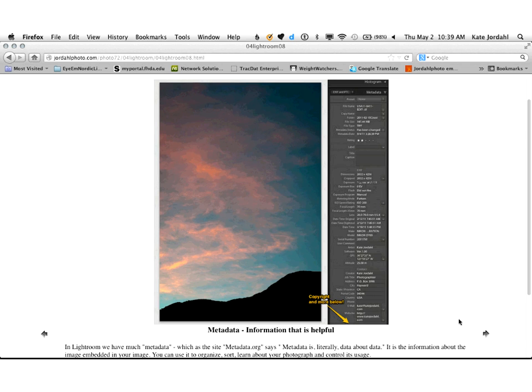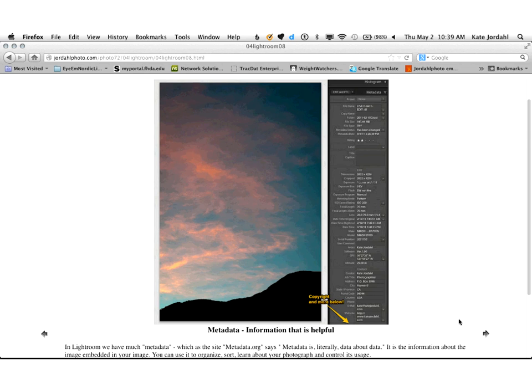Because he had put his copyright information inside the camera. And so he actually had a picture printed with the name of the photographer who sold him the camera on the picture, because he'd never fixed the metadata inside the camera. So we can put copyright on in the metadata or in the camera or in Lightroom.